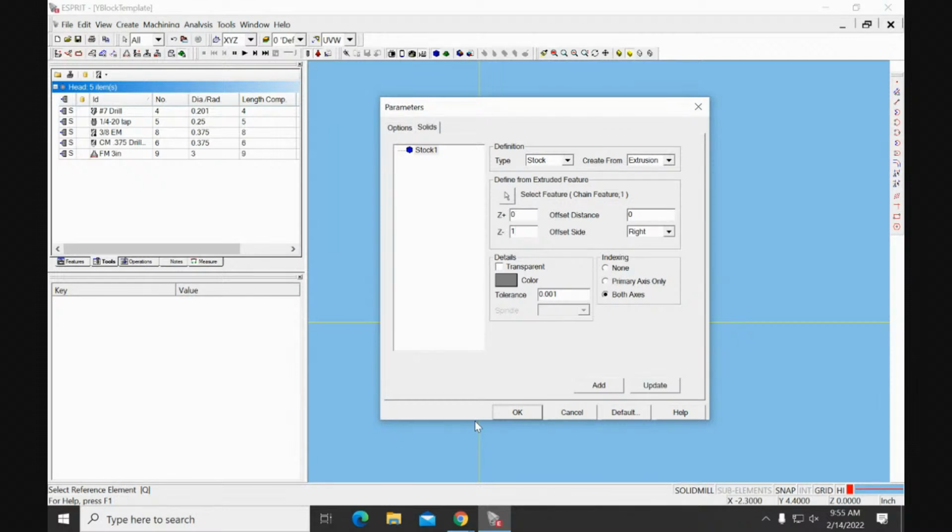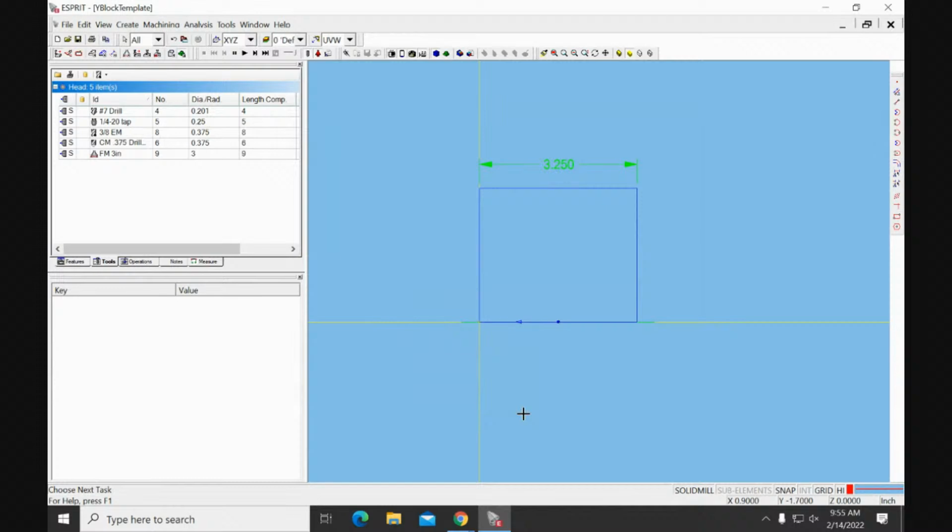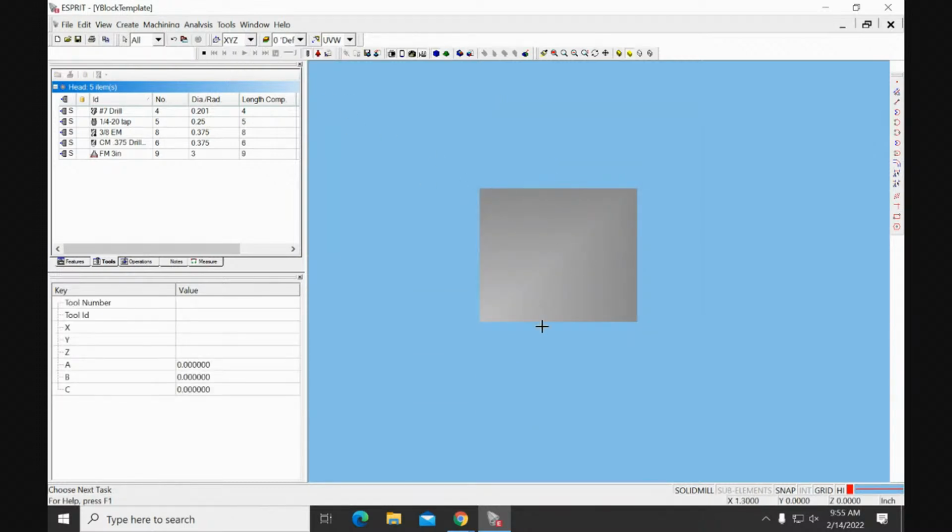And you can have it be bigger to the right or smaller to the left also. And I'm going to update that. If I clicked add, it would have just created another one, and it would have had two pieces of stock in there. And if we hit play, it'll show that there.